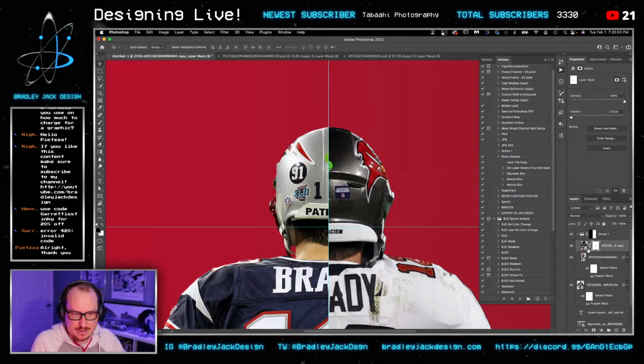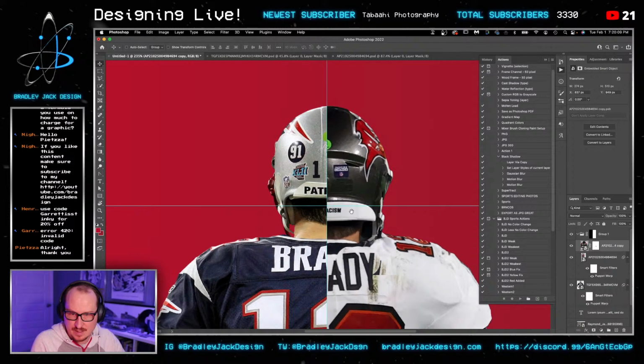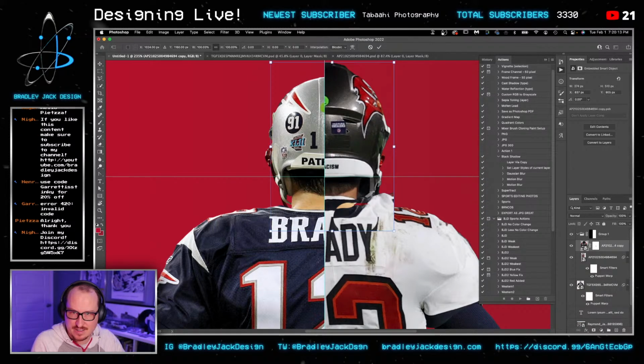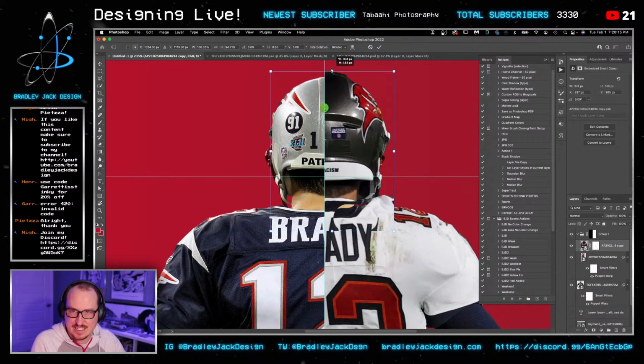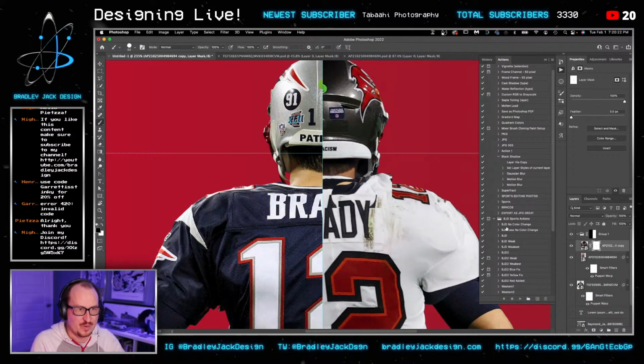See, it's weird because you can clearly see where this button should be, or where this circle is the same, and where his hairline is right here. So it's like he's looking down slightly. Do we squash this down just a little bit like that and distort it? Or what do we do? So we go like this. So that's where the numbers are. So I could probably leave that.